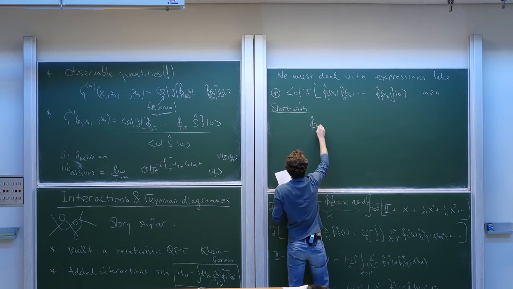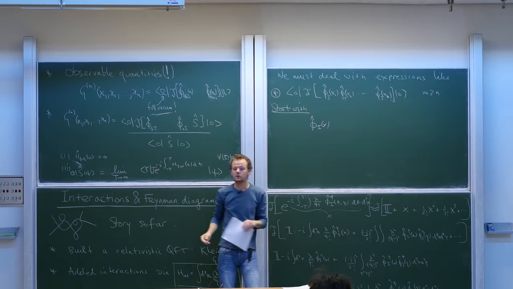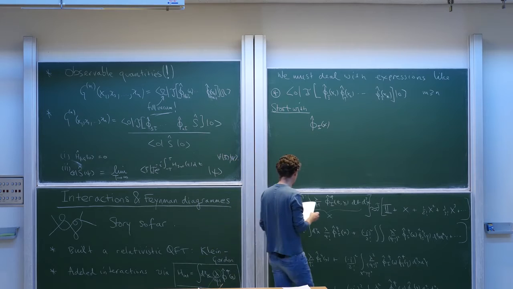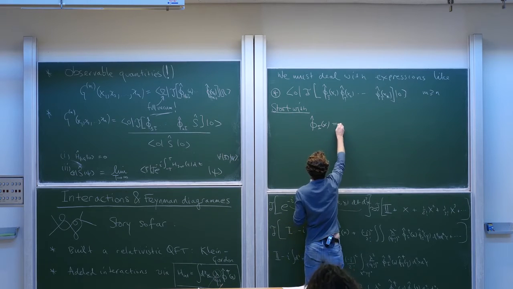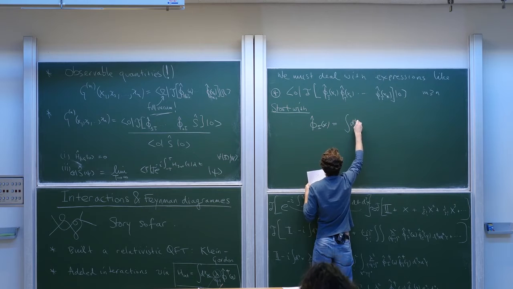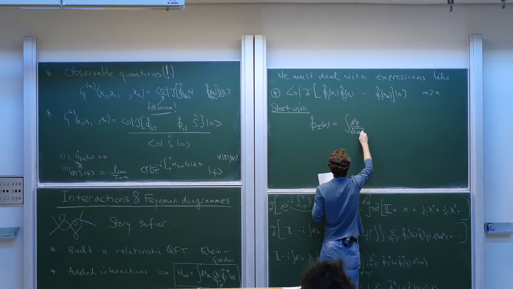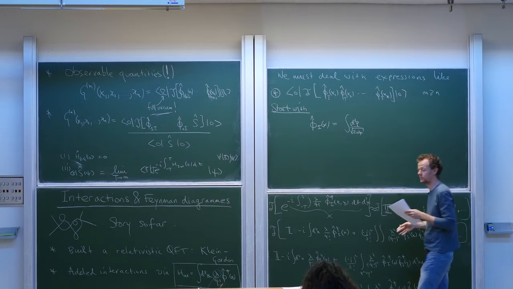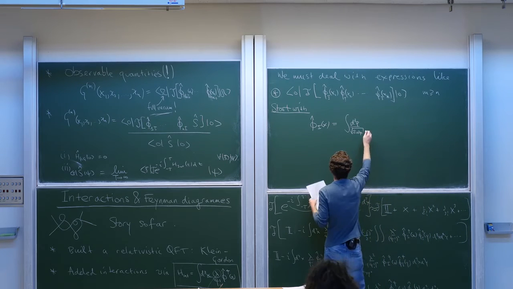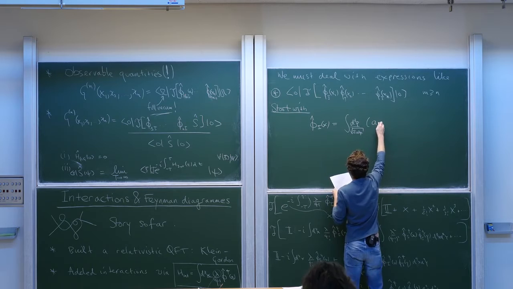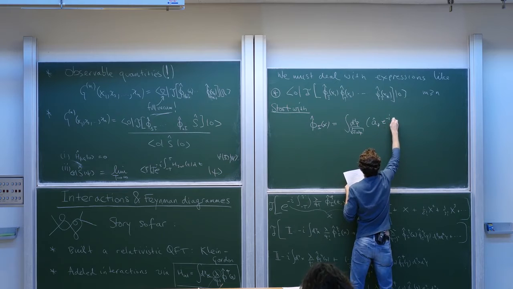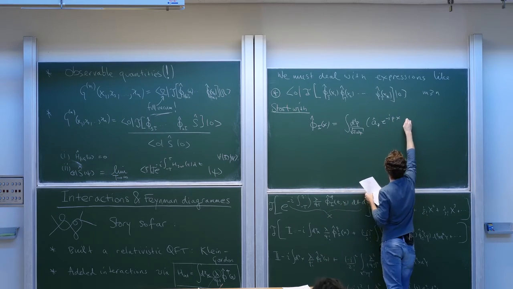Let's start with the fact that we actually know an expression for the interaction picture field operator. We actually know what this object is in terms of annihilation and creation operators. We've done this already. Many a lecture ago, we actually calculated this object in terms of the annihilation and creation operators.